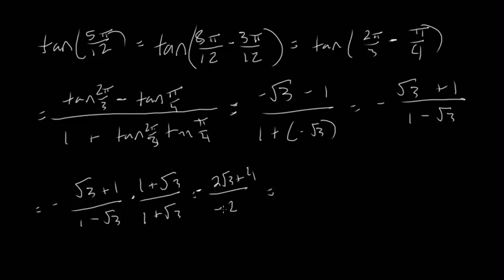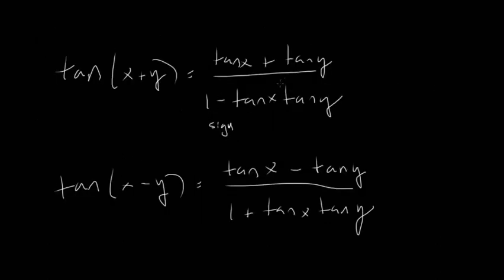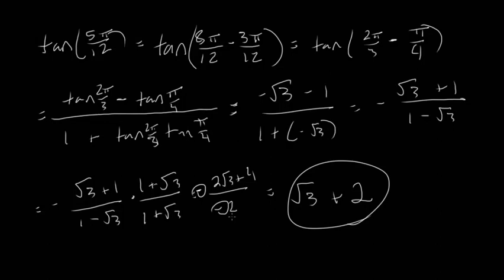And then this simplifies really nicely. The negatives go away, and we have, what is it going to be? A root 3 plus 2. Boom. That is the answer right there. Tangent of 5 pi over 12 is root 3 plus 2. That's kind of beautiful. Yeah, so we can use these formulas, boom, right here, to evaluate angles that we previously could not. That's kind of the goal here. There are other uses to this formula, I promise you, but right now that's what we're going to focus on: being able to evaluate the tangent of angles that are not those memorized angles on the unit circle.